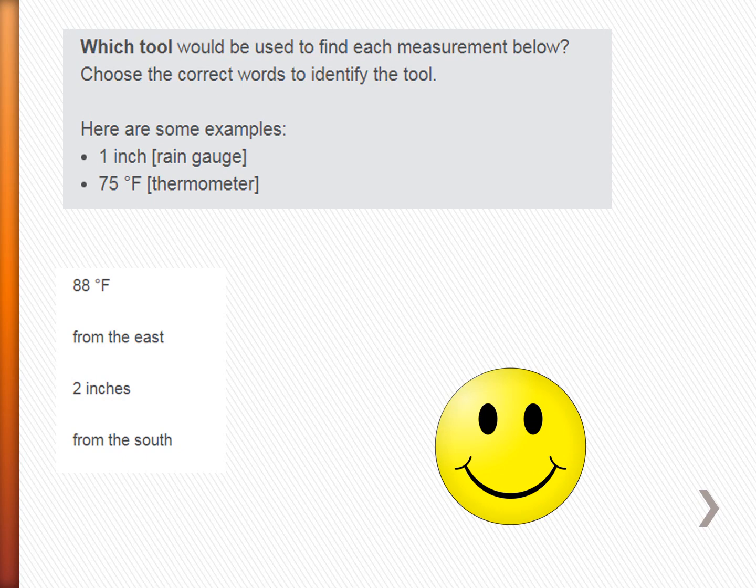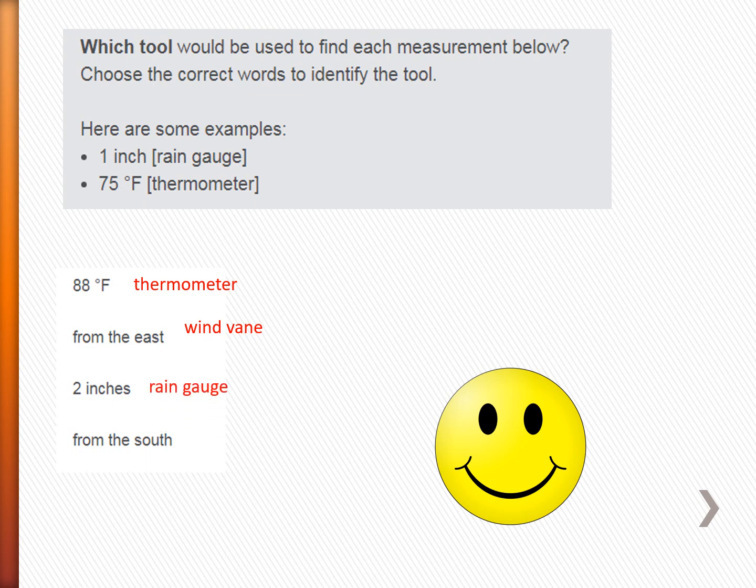Yes, it is very easy. Let's start. 88 Fahrenheit. We use, excellent, thermometer to measure the temperature. From the east, it is telling me the direction of the wind. Yes, wind vane. 2 inches.